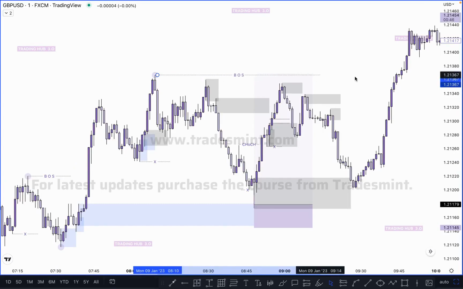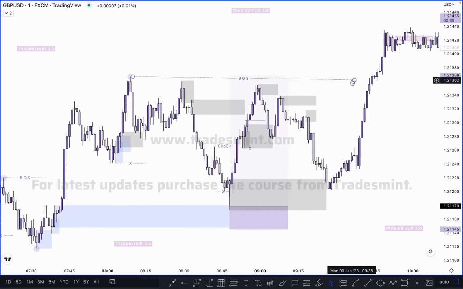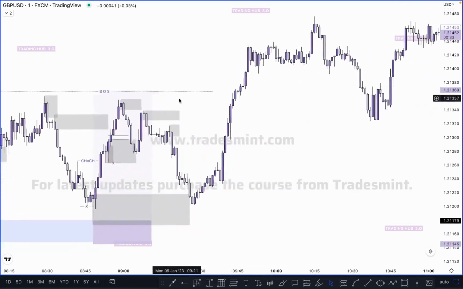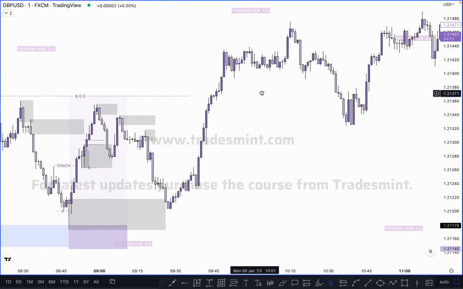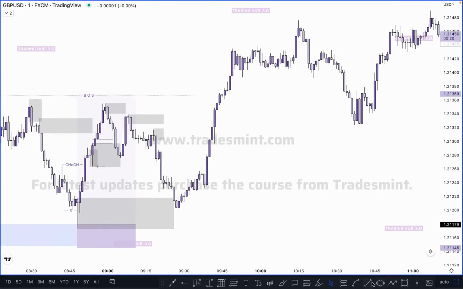To confirm and identify any order block, price must break the previous high or low, right? So the same thing happened here. The market broke the previous structure. This is called a break of structure. Close above it, and after the break of structure, wait for the inducement to be taken out, and then we can buy or sell here. This one is our inducement, because it is our first pullback after the break of structure.